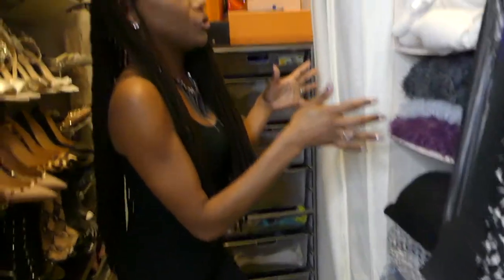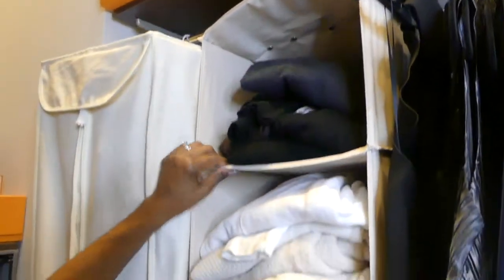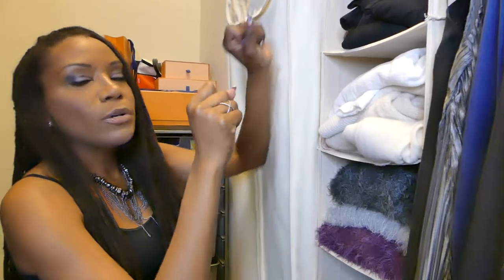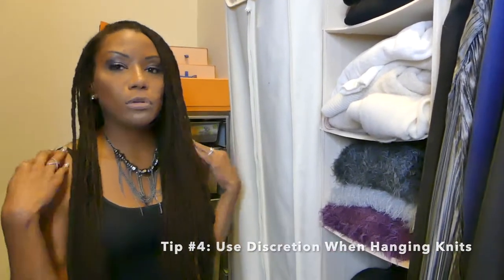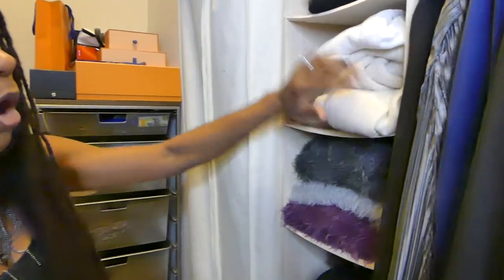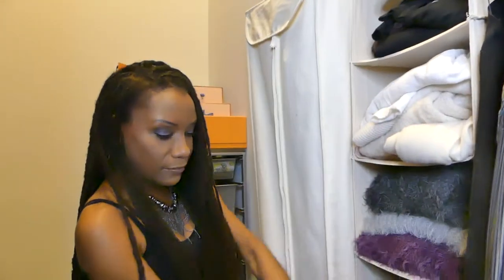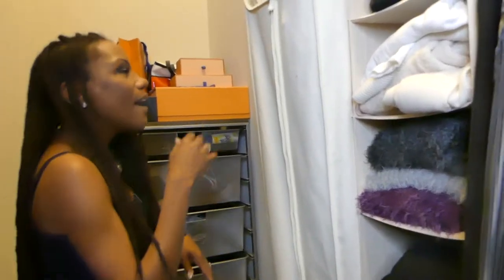This is a hanging shelf made of canvas that I got from the Container Store years ago — I've had it about 15 years and it moves with me from closet to closet. You have pieces in your wardrobe that are knits and should not be hung because they'll get stretched, and you don't want your investment pieces to be stretched. So all of my winter sweaters and any knits I care about live in here. It's a really easy way to store sweaters, and the beauty is you can actually see what you have.